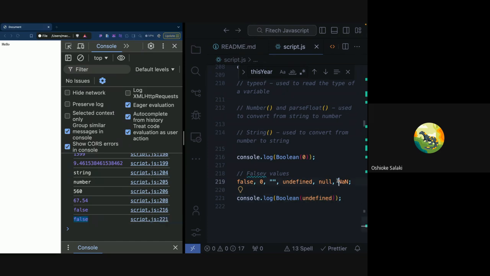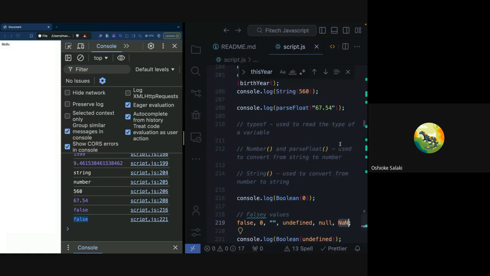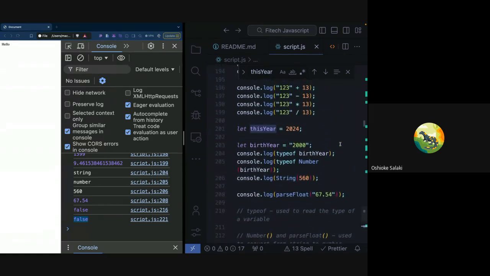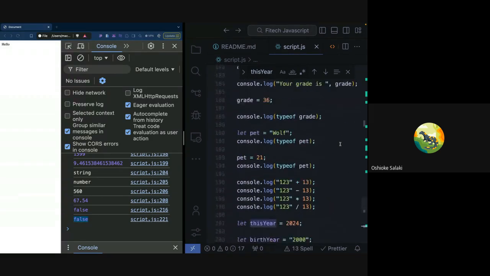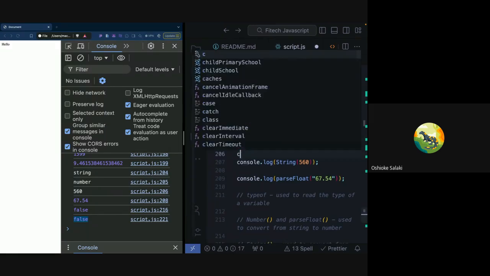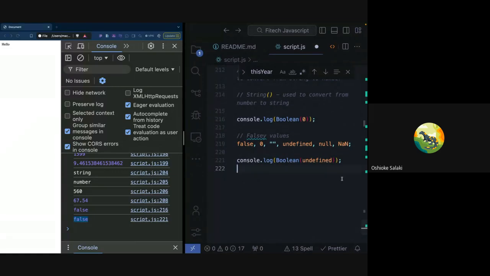We've not spoken about NaN. NaN means not a number. How can we get not a number? It happens, for example, during type conversion, when we want to call the Number function on something that is not a number, like 4ft. This cannot be converted to a number, so what is it going to output?